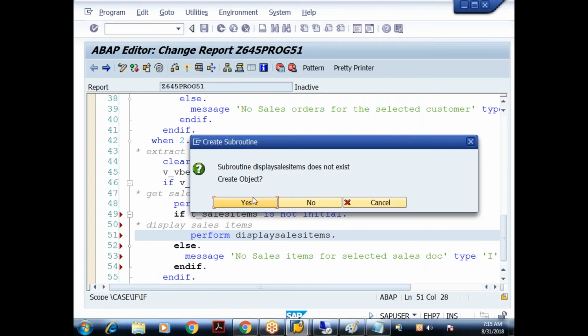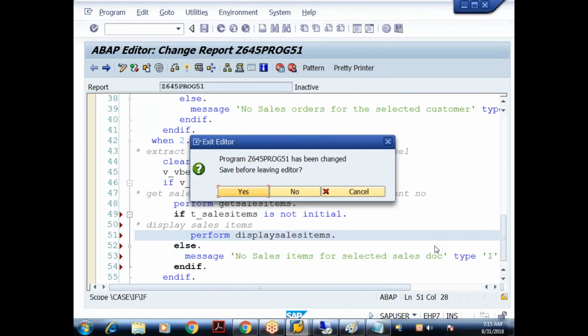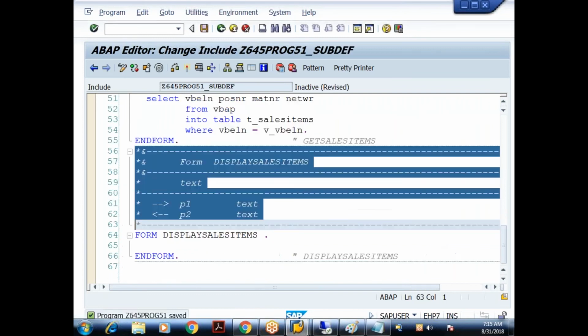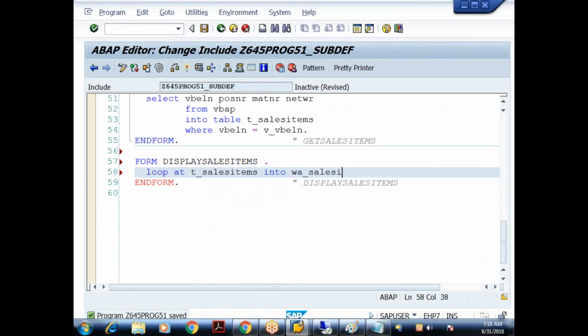So I need to define this subroutine for displaying the sales items. I'll double click on this. It does not exist. I'll choose this. So we need to loop the internal table and display the data. So loop at T_sales_items into work area W_sales_items, end loop.